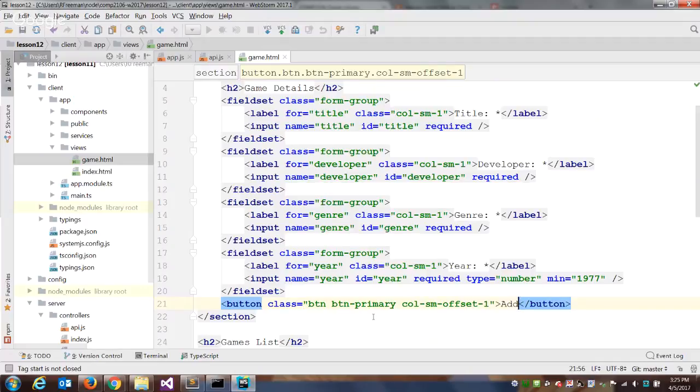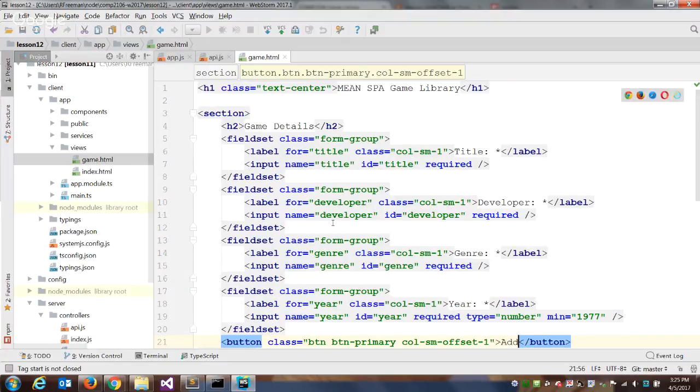Now, normally with a form, that button just triggers a form submission. It'll do a get or post and go to whatever action we specify in the form. This is a run-of-the-mill HTML form, but it's not run-of-the-mill because we actually want this data to be handled by Angular instead.